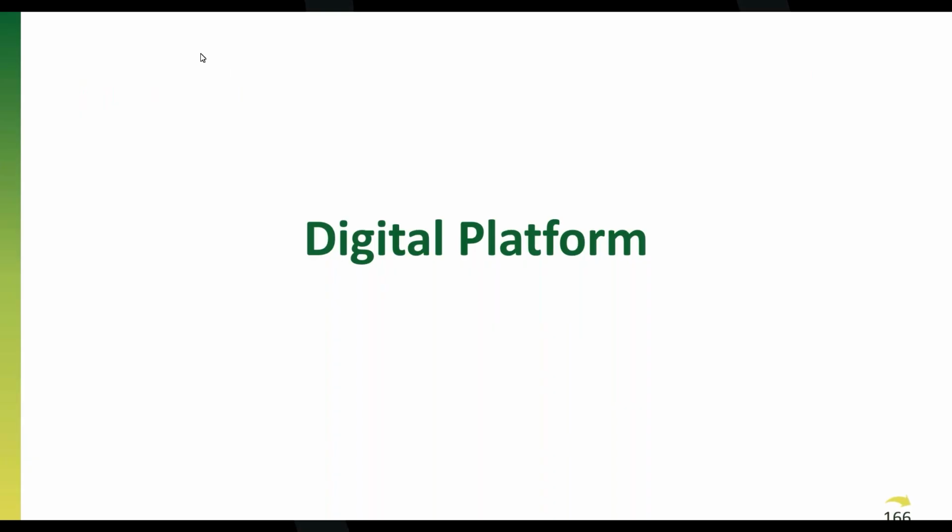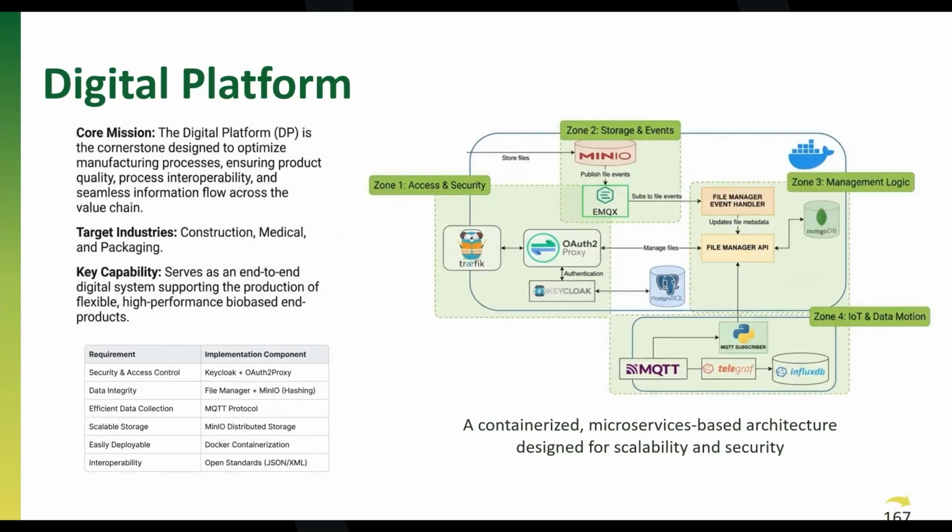It's perfect. Okay. Good day, everyone. My name is Christian Vega. Regarding the digital platform, if you can go further a slide, please. The core mission is to optimize manufacturing processes by ensuring product quality, process interoperability, and seamless flow of information across the entire value chain. This platform is designed as an end-to-end digital system that supports the production of flexible, high-performance bio-based products, targeting industries such as construction, medical, and packaging.